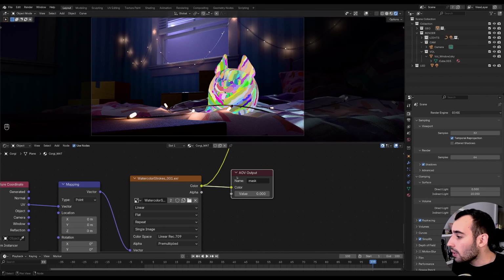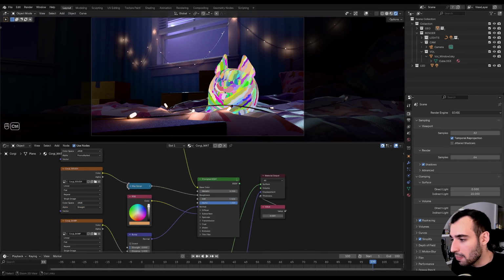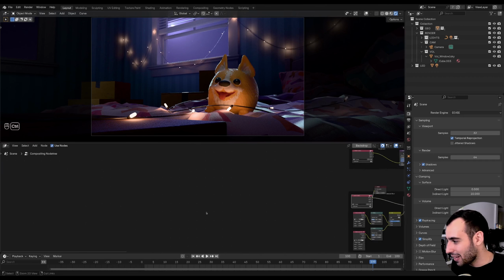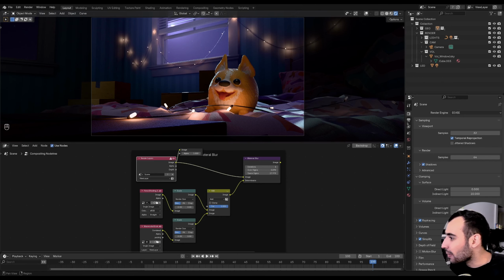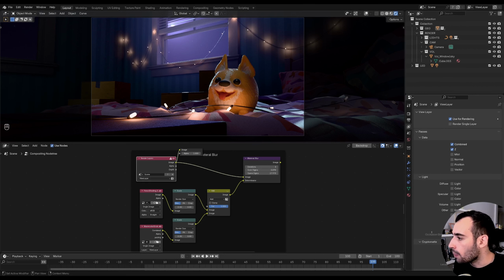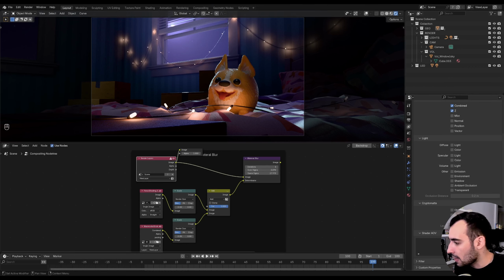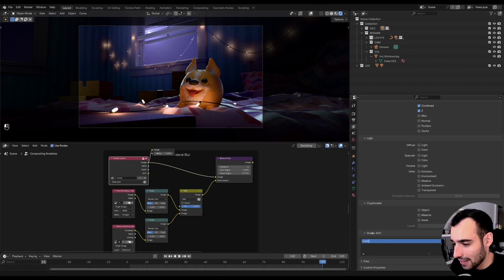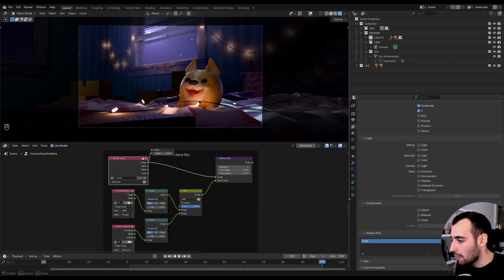And now, the only other thing we have to do, besides bringing its material back and going back to the compositor, is enabling this mask AOV that we've now created. We're going to go to the view layer and to our render passes, and under shader AOV, which you can probably not see because my face is in here, we can hit plus and name this AOV, in our case, mask. And by doing this, we can see we now have a new socket in our compositor.